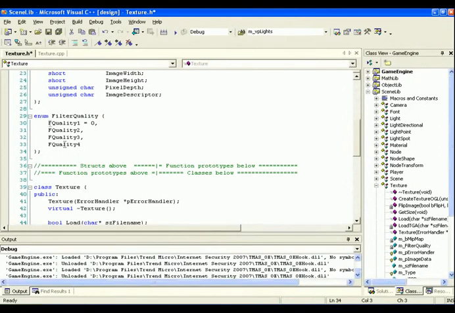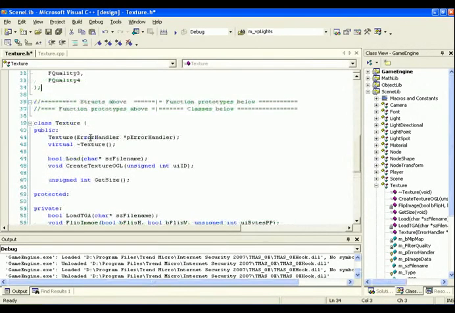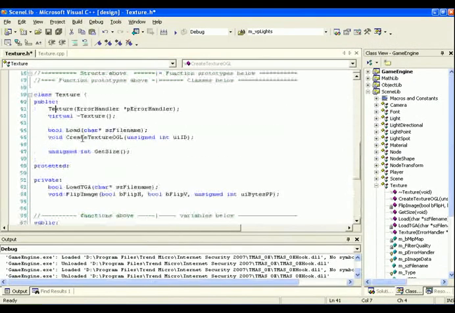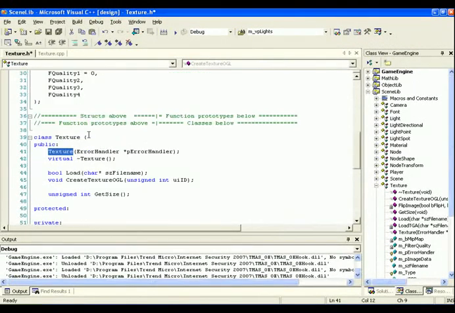So just set this up, and then what we need to do is modify our constructor. Because whenever we create a new texture, we're first going to call the texture constructor, and then after that we'll call create texture OpenGL. So whenever we first use the constructor for texture, we're going to have to pass in a couple parameters. We're going to pass in whether we want to use mip mapping with this specific texture, as well as what is the texture quality we want to use with this specific texture. Let's save that and go back into the CPP file.